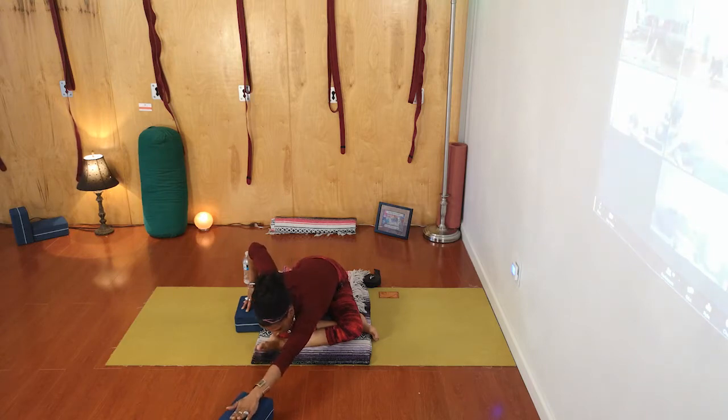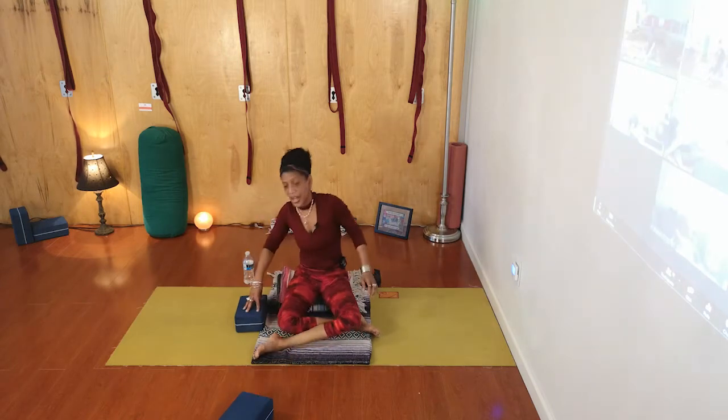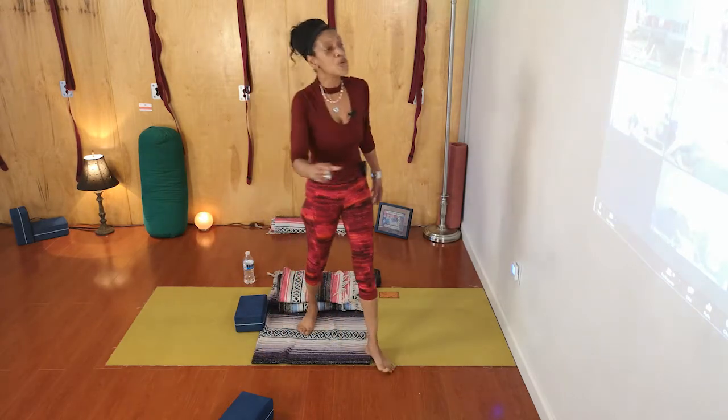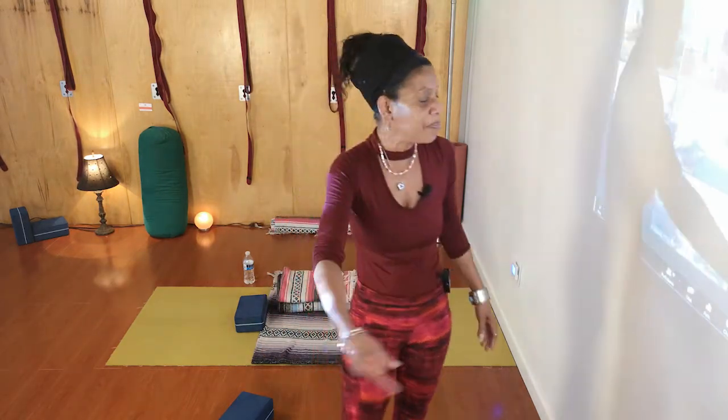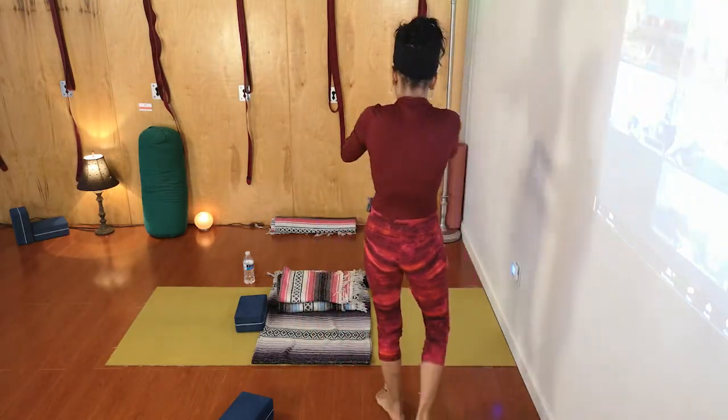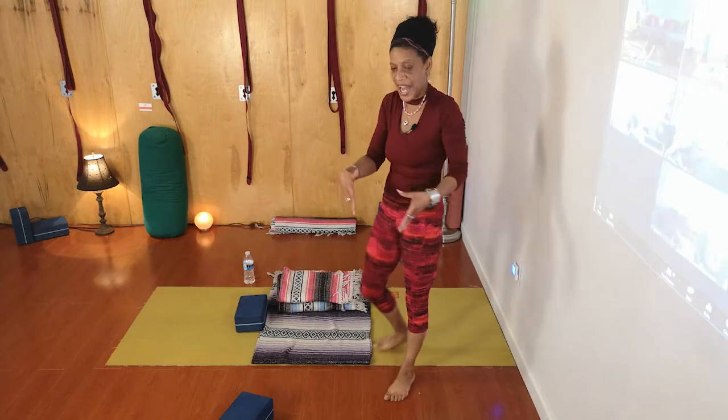Walk the fingers out, the left fingers walk out, so maybe the fingertips touch the very front edge of your block. Keep moving your arm out. Keep lengthening your arm. Great. Now exhale your breath. Draw your upper legs down. Bring your outer feet down.